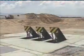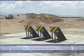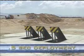Delta Scientific introduces the DSC-2000 and DSC-2000-1, two incredibly effective new counter-terrorist vehicle control systems. They are the smallest and the fastest to deploy. The DSC-2000 series are a technological breakthrough in the speed of deployment, with the ability to go from the down to up guard position in less than one half second.